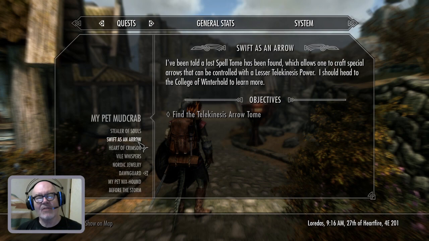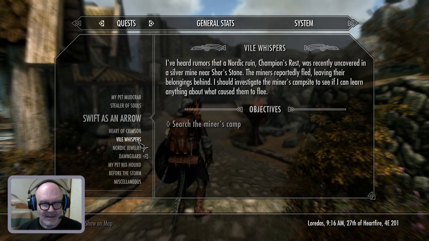I've got to still go to Windhelm again. Well, I've done it before, you know, or Winterhold, the college, to get the telekinesis arrow that comes with the Arcane Archer pack. That's where they suspend in the air, then you release them. I haven't really figured out how to work that yet, but I will.